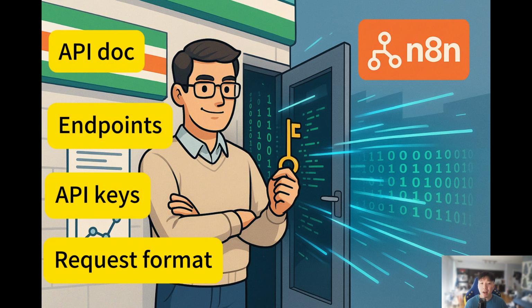But not all APIs are open to everyone. Some platforms only provide APIs to paid users or require you to add funds to your wallet before you can access them. So make sure to check the API documentation before making any requests. And in the following session, I'm going to show you a free public news API, the one we have used before, which is NewsAPI.org. And this time I will start from scratch and walk you through how to read the API documents and use it in N8N to fetch the latest news.